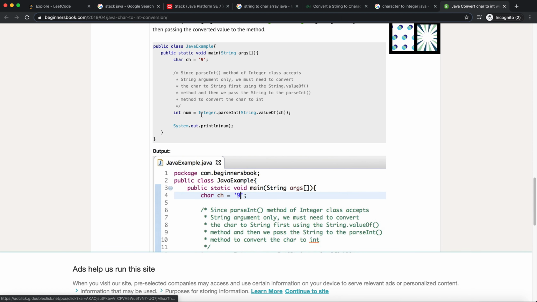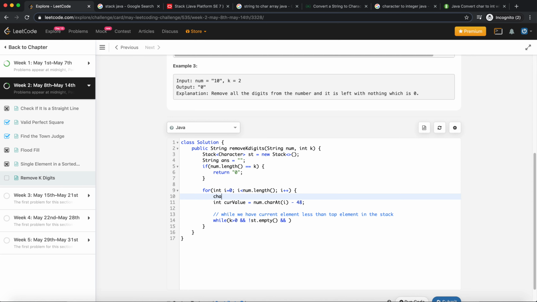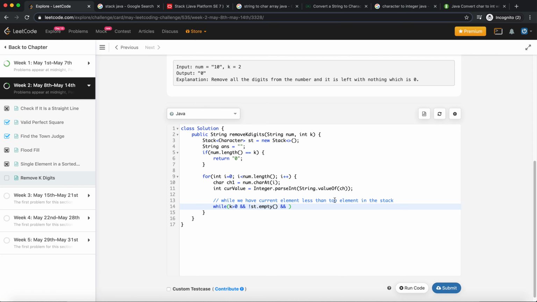Oh yeah, we need this. Correct, current value. Maybe we can have this as an integer.